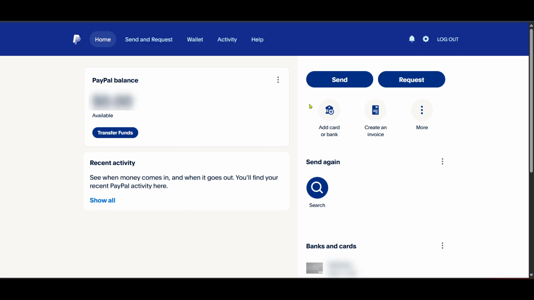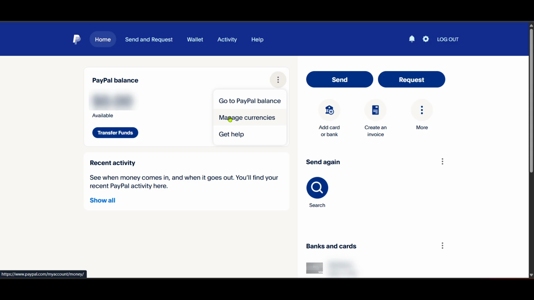Once you've completed the authentication process, navigate to the PayPal home screen. Here you might already see a quick overview of your account. However, to delve deeper into your balance, you'll need to click on Manage Currencies. This is essential if you're dealing with multiple currencies in your account, as it provides a clearer picture of what you have available in each currency.